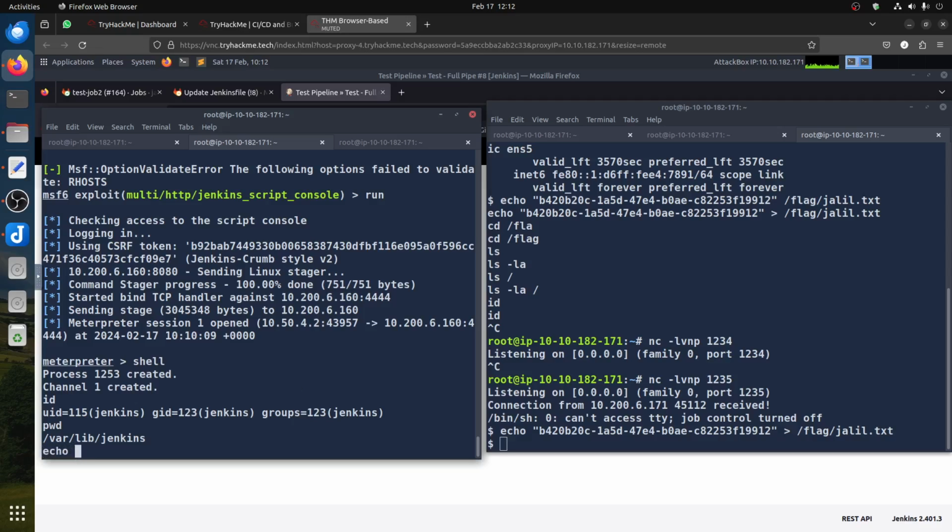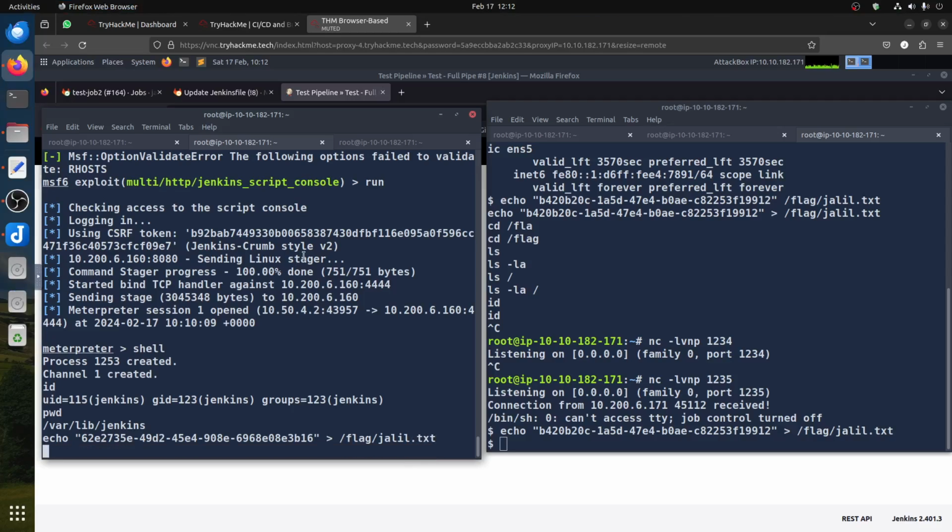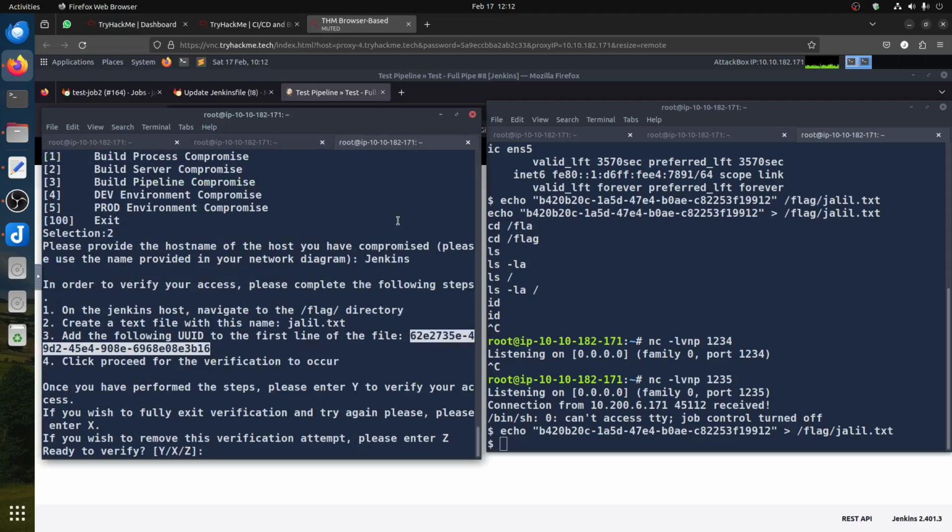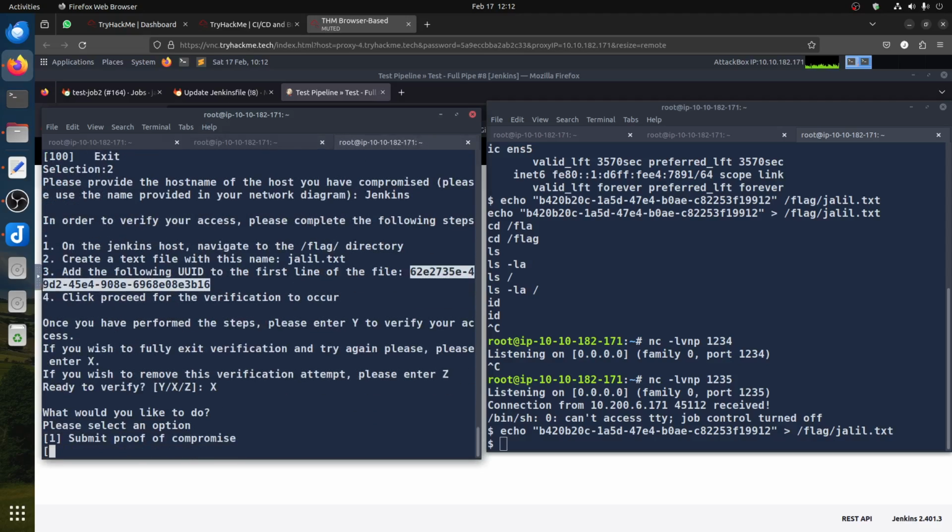We can do echo to the flag folder, j.txt. So let's see if Mother likes us. Oh, I did x. What is x?